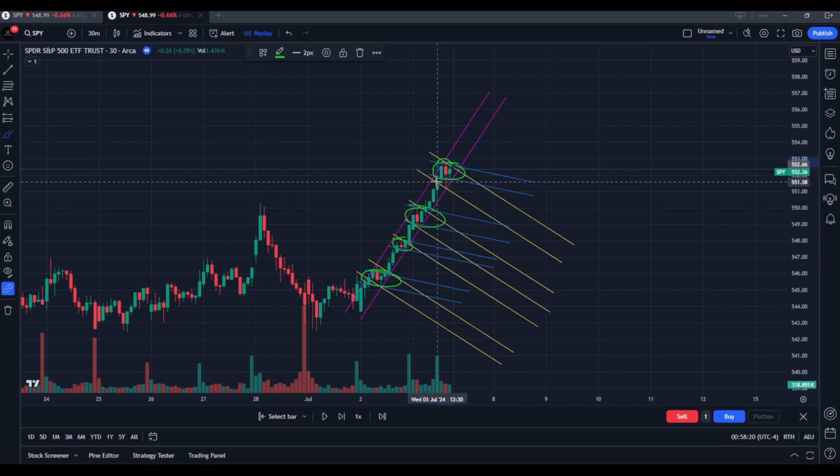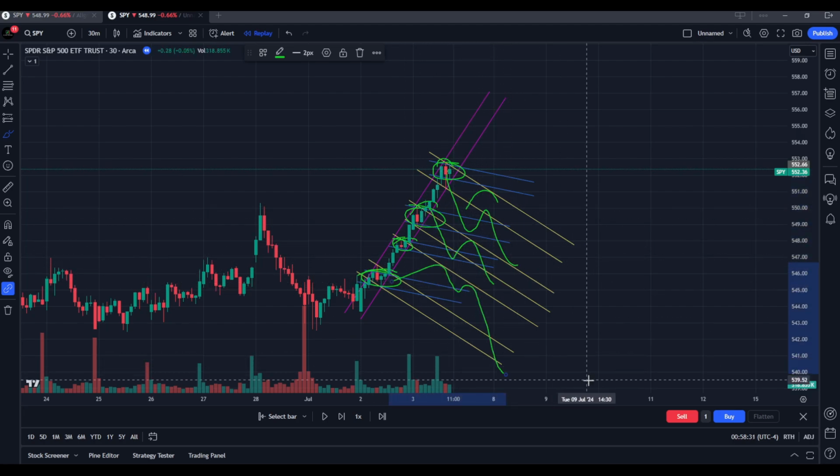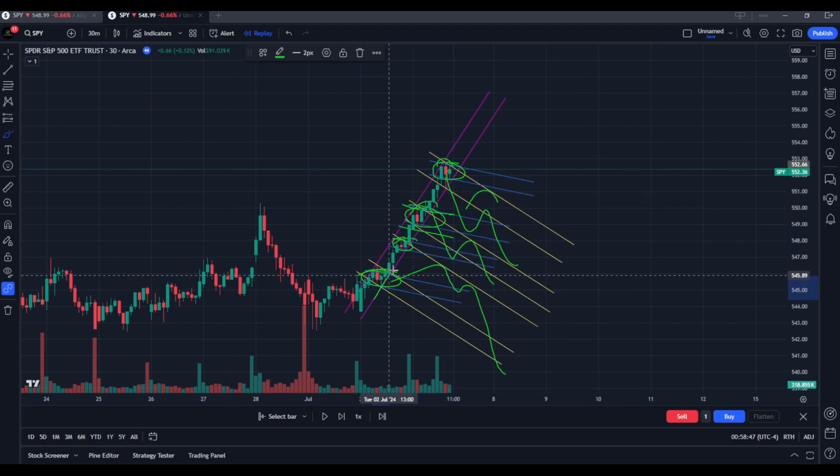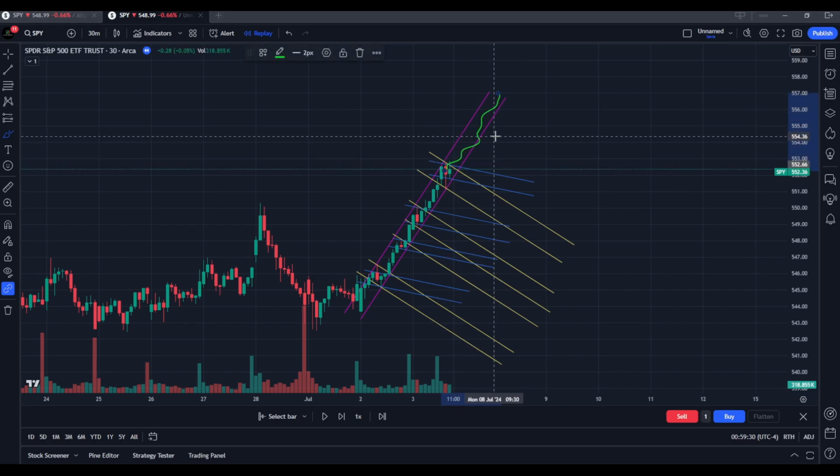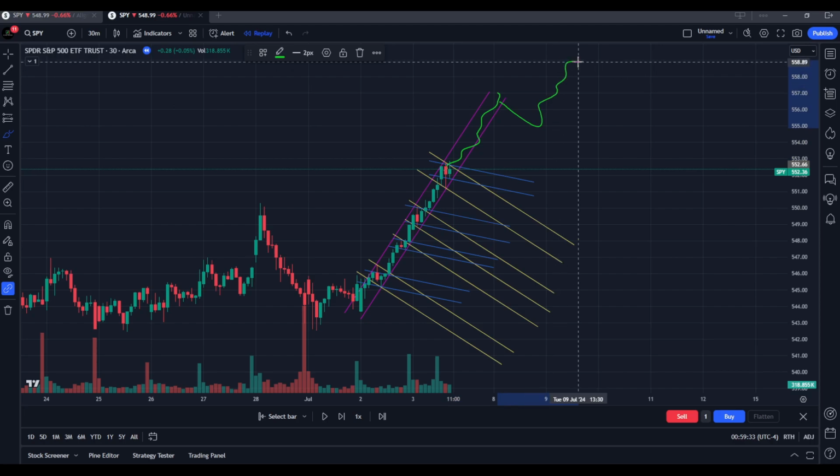Other people might start grabbing puts right here thinking it's about a reverse just because they see one red candle. But in reality, there is never anything here that is saying you should be shorting this. That's just controlled selling. And if we took a look at that on the 1 minute, you might even see an inverse head and shoulder, a cup and handle, whatever it may be, that gives you that microstructure entry along with this. So now I'm going to push play, and from here what we want to see is this same controlled selling algorithms, or we just continue moving higher here until we see controlled selling and then maybe another one starting. So let's go ahead and press play.